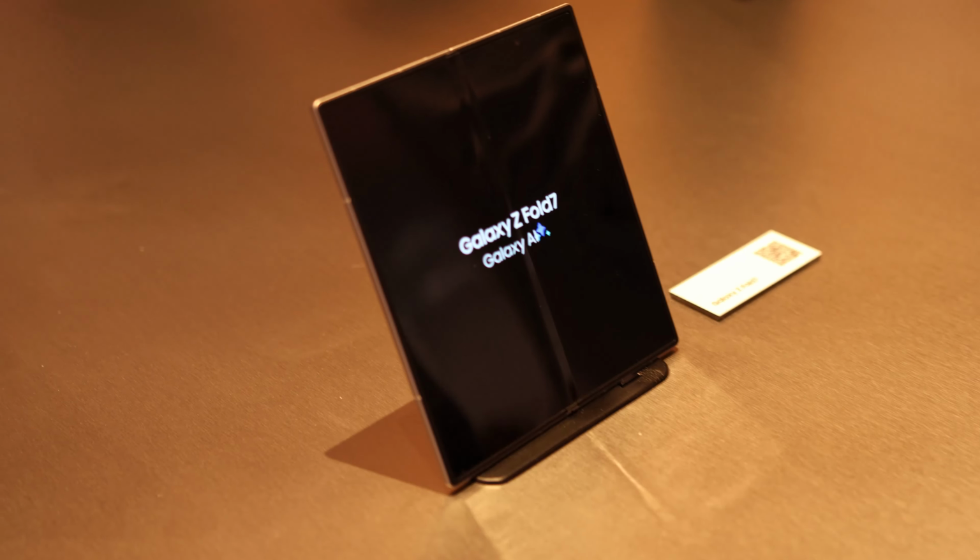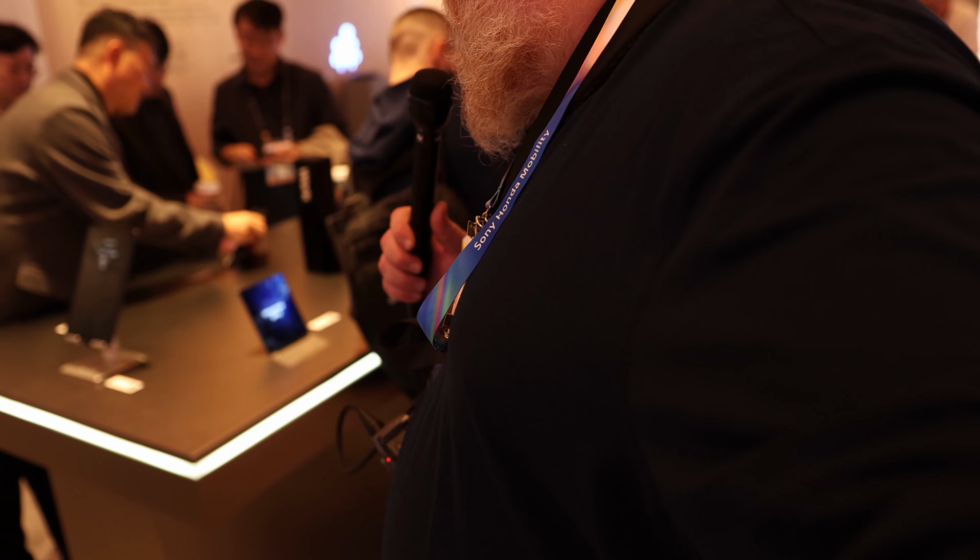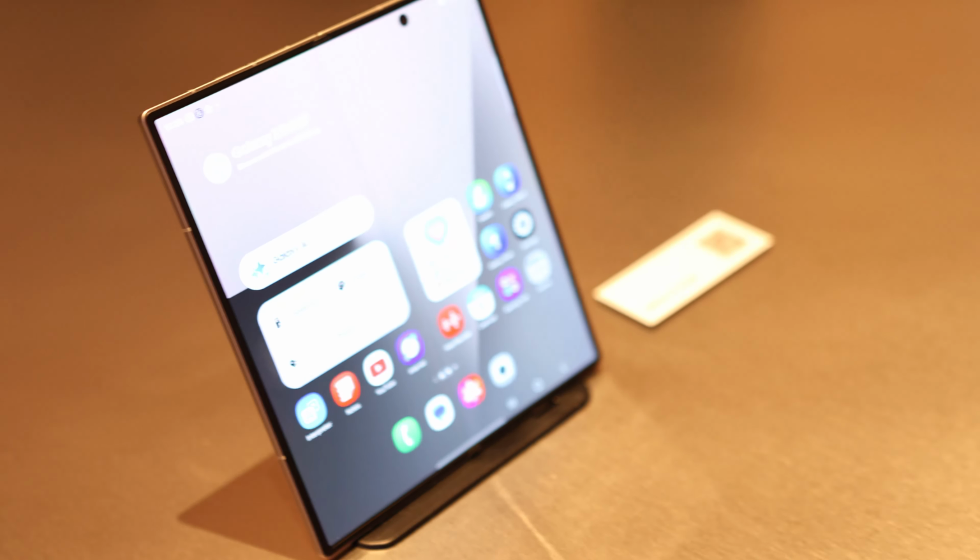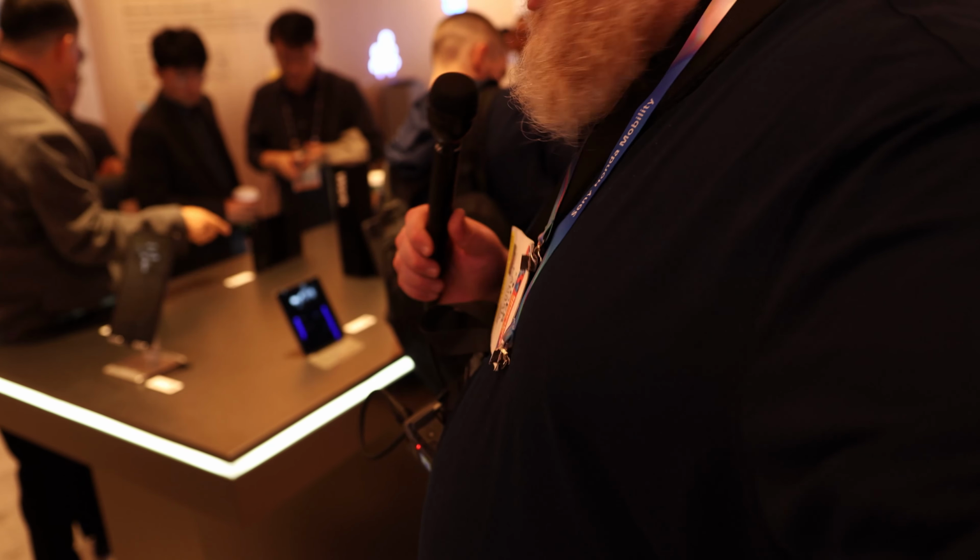Very neat. So no S26, but we do have the Z Folds. We got a whole list of them over here. We got a tri-fold over there. We got a dual fold here. Got some tablets, got a whole bunch of fun stuff. But we're still waiting for that S26 Plus, so we'll just keep on having to wait.